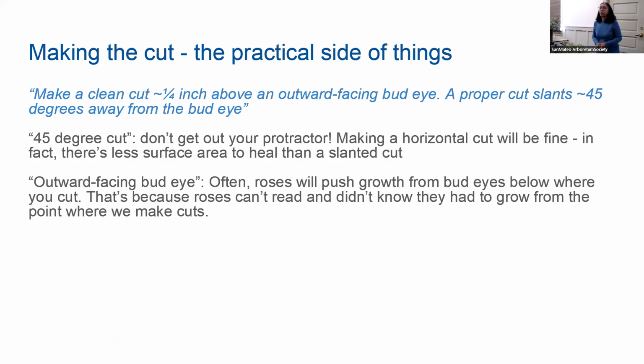All right, so now let's see the practical side of things. Before you take out your protractor and start measuring 45-degree angles, no. A horizontal cut is just fine. Consider this: a horizontal cut has a smaller surface area than a slanted cut. The rose heals much faster, it's a smaller area, less area for disease to go in. And hey, how many of the rose canes are really vertically straight up? Most of them angle. So if you make a horizontal cut on that angled cane, you've got an angle already.